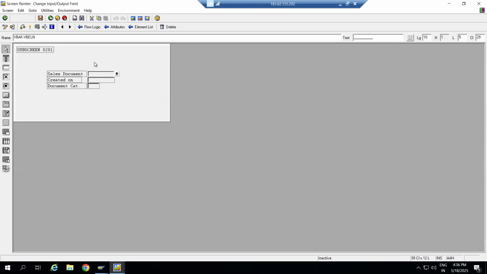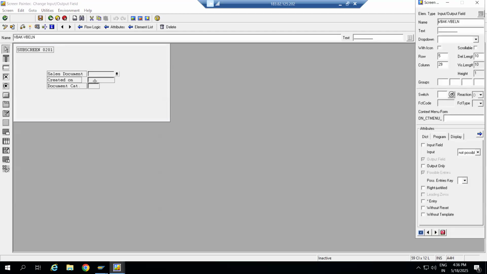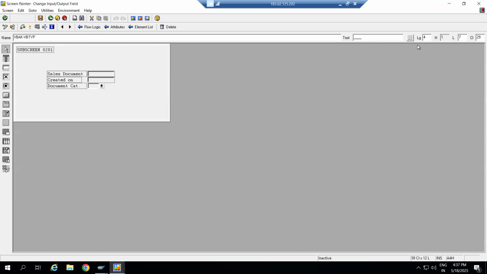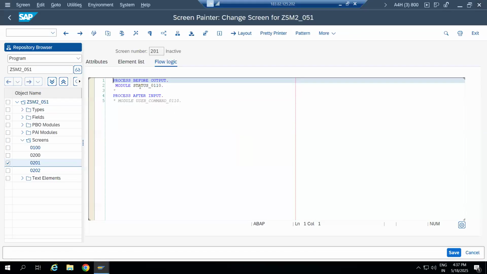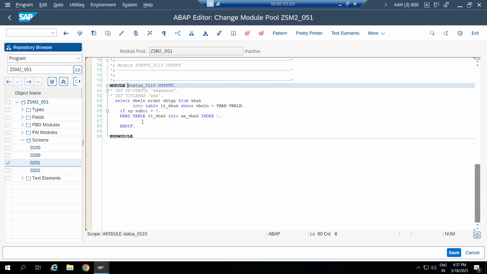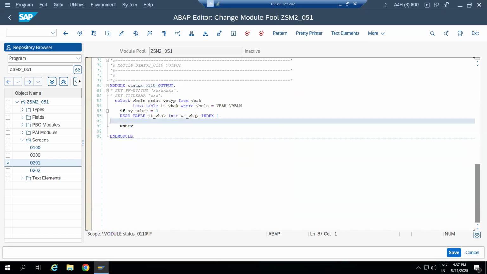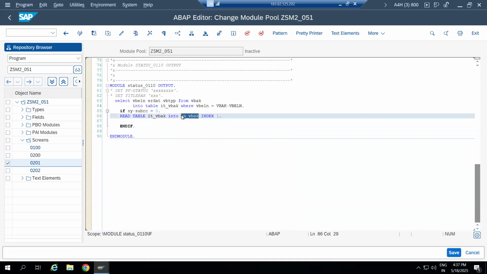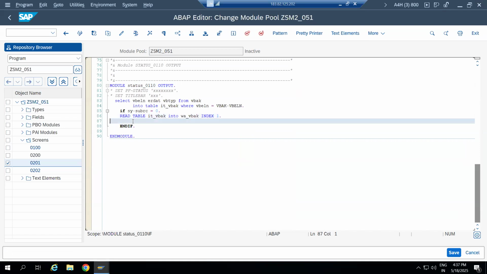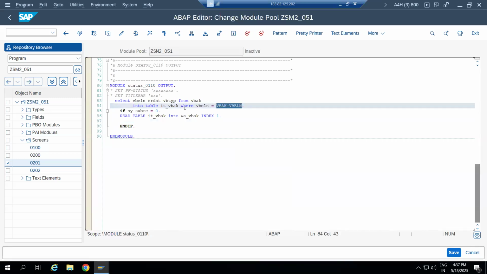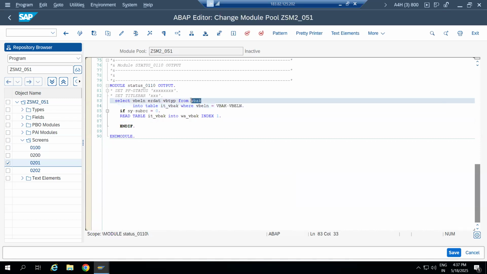So to map to these screen elements, we need these names. So always remember, before writing the logic, you need to check the names of each field. And once you get it, close this one. And if I go to this, so here I will map it. So right now everything is in the work area. So from the work area, I will map to the screen element. Whenever we are mapping, in the sense we are passing the value, like how we pass the input value to this table. Similar way, we need to pass the values to the screen element.